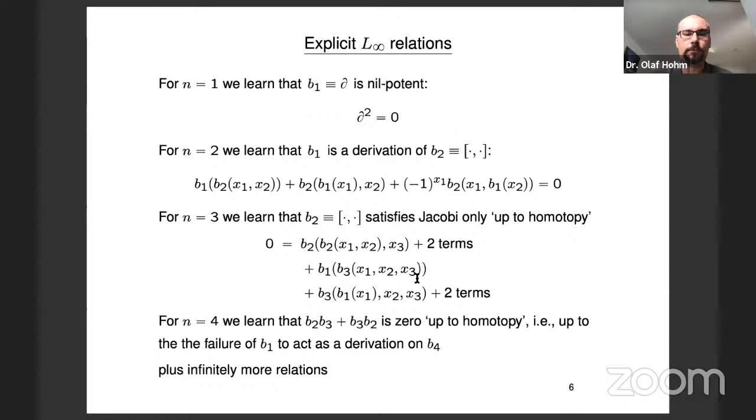So Lie algebras are contained as special cases. A graded Lie algebra is contained if the differential is just zero and all higher brackets are zero. But you have a generalization of Lie algebras where the failure of the naive Lie bracket to satisfy Jacobi is controlled by the higher brackets. And then, moving on from here, you have an infinite tower of higher brackets, for instance at n equals 4, containing this combination. And all these infinitely many relations are the generalized Jacobi identities of L infinity algebras and encoded in this co-derivation squaring to zero. So that's the basic definition of an L infinity algebra. It's a vector space with maps Bn satisfying these generalized Jacobi identities.